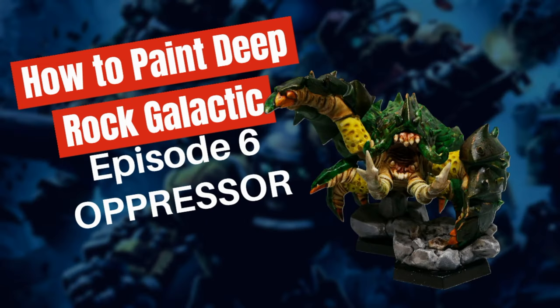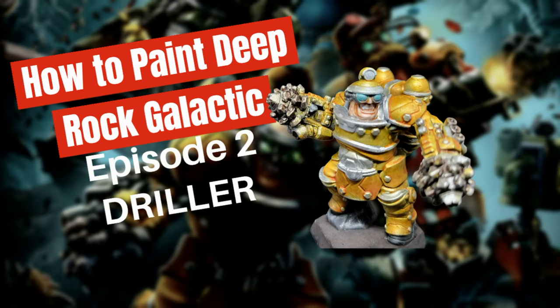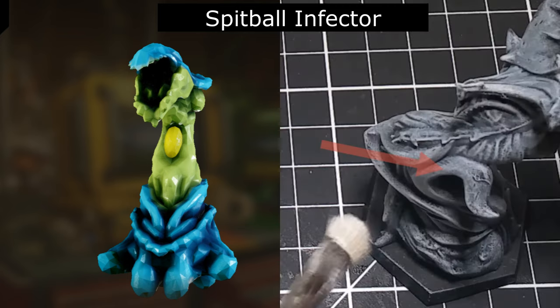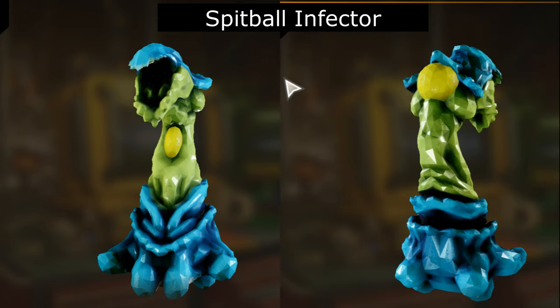As always, I'm going for fast, easy, tabletop-ready paint jobs. Today's miniature is the Spitball Infector. The artists here added some spiky vines and bits to it that, as you can see from these screenshots from the game, it does not have vines or anything of that nature. I did take some of the color palette from these game screenshots, though, and try to incorporate that into at least one of the two models I'll be showing you.